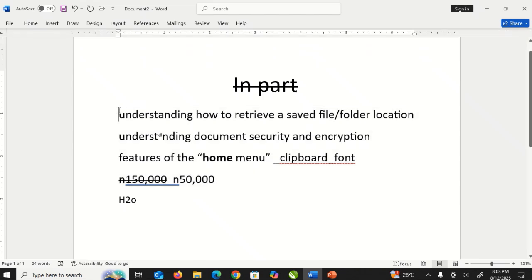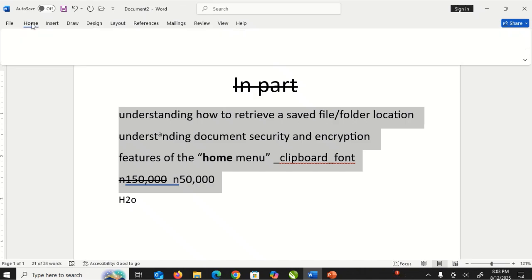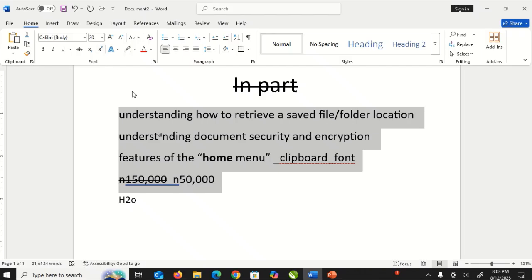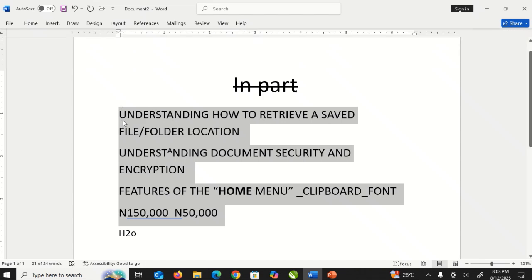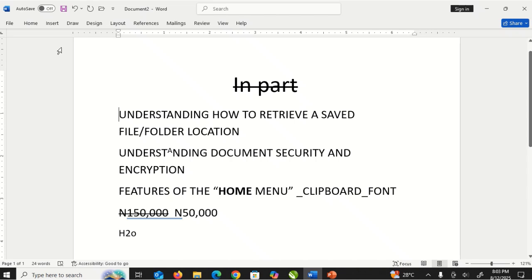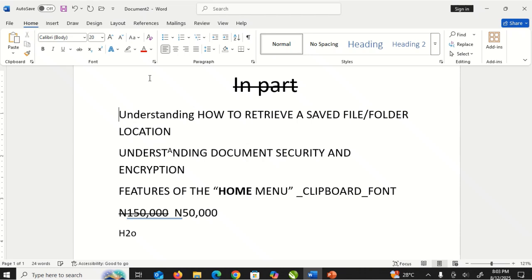So let me see what it's going to give us. Toggle case, you can try it out. Sometimes it gives you that. I think it depends on what I have done so far. Let me go to capitalize.